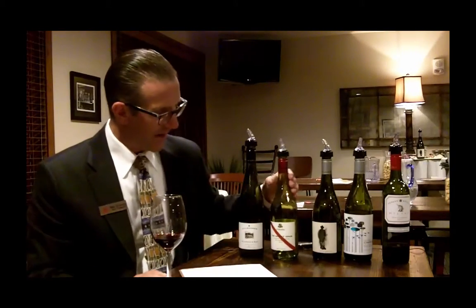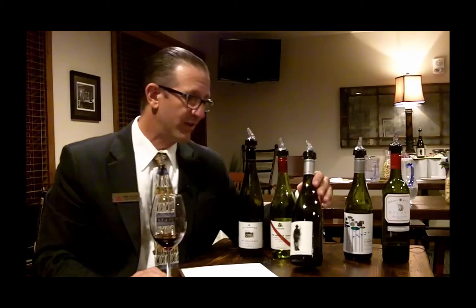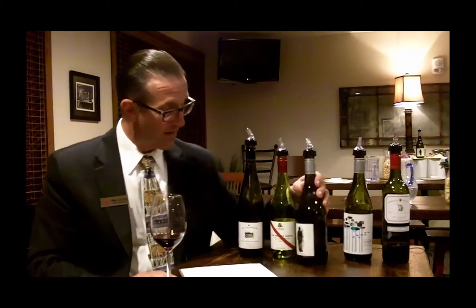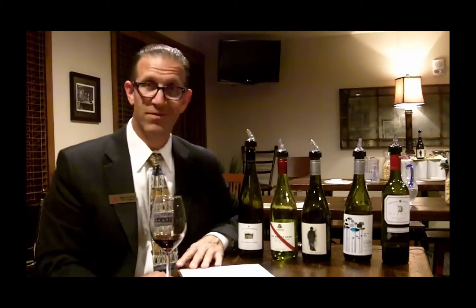Next up, we had the Innocent Bystander Pinot Gris — Pinot Gris from the Yarra Valley sub-appellation in Victoria, just outside of Melbourne, sort of suburban Melbourne in a cool climate zone. The Innocent Bystander Pinot Gris was given a C-minus by the students at the Fox School of Wine. That wine is $15.95 a bottle, and Wine & Spirits gave that wine an 89-point score. James Halliday's Australian Wine Companion gave that a 93-point score, so slightly higher — a little bit of variance in the scores there.